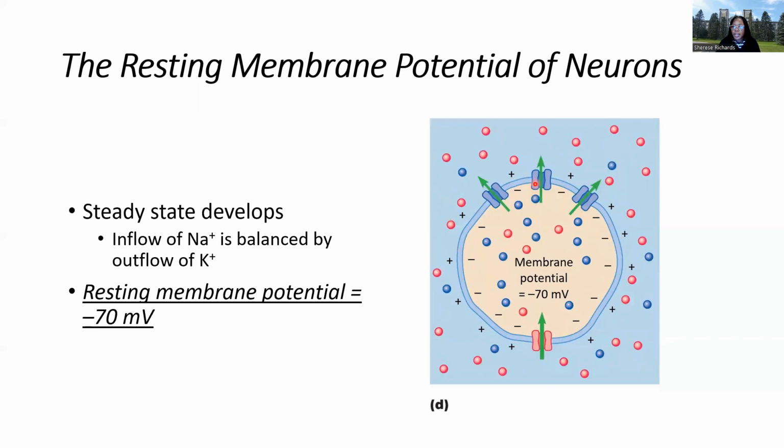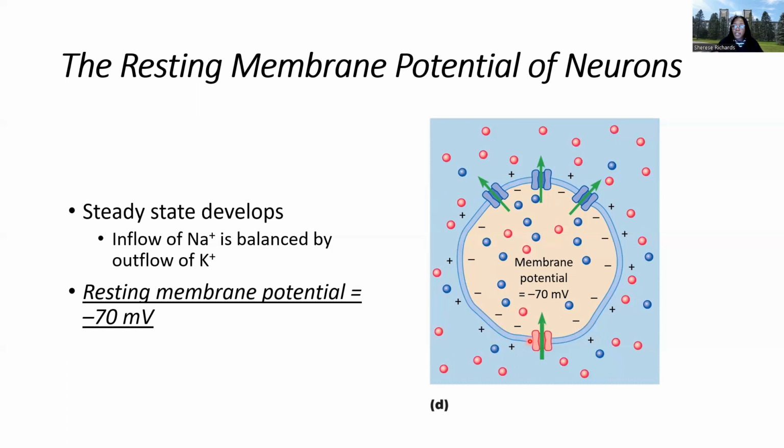Potassium, that is, trickling out of the cell, but using more doors, there's more permeability for potassium movement. Sodium rushing into the cell, right, with that stronger force, but having less doorways to do so. And that creates a steady state. So the inflow of sodium is now going to be balanced out by the outflux of potassium.